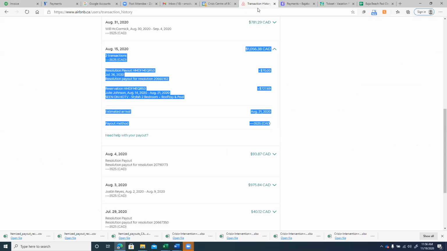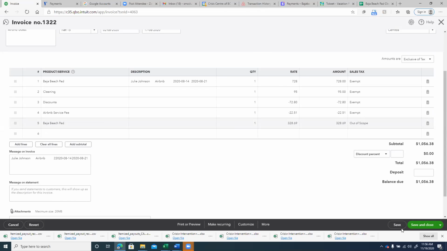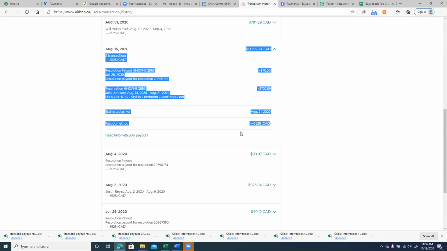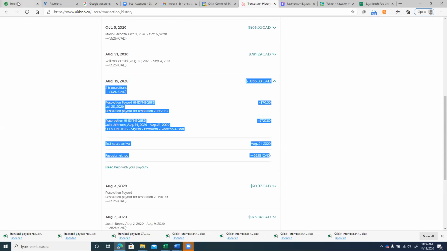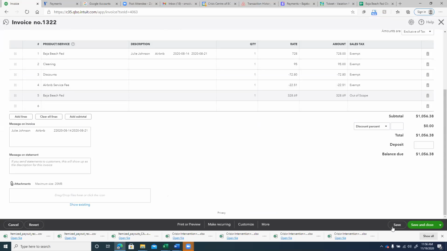Let's just double check for that. Yep, 1056.3. I just had an idea. I didn't realize that if we went to this section of Airbnb, we could see the payments in Canadian dollars. That's interesting.